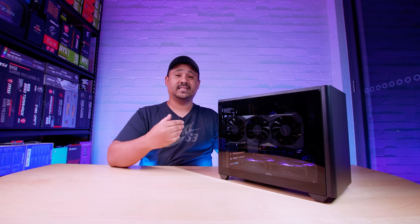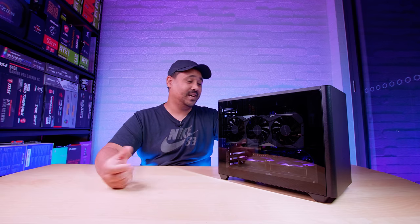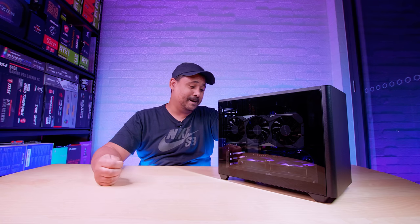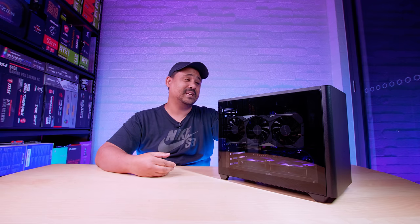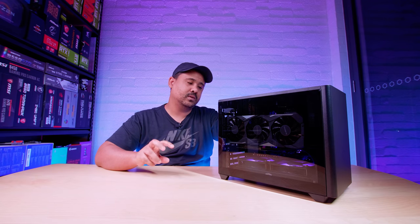Nothing like that. They sent us the case like they do with all of these cases, and nailed it. I like it. I don't have much more to say. They did a good thing. I'm really impressed. And it's not very often that I will see something that will impress me this much, but this thing is good. And I've got a few more ideas of things I want to do with it.